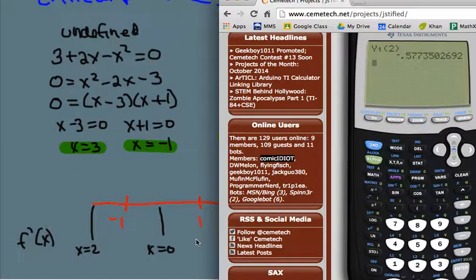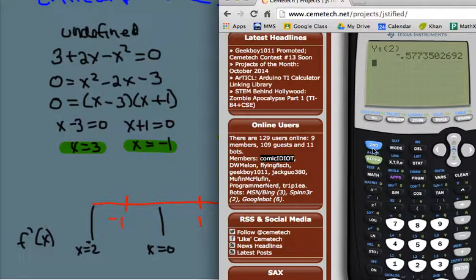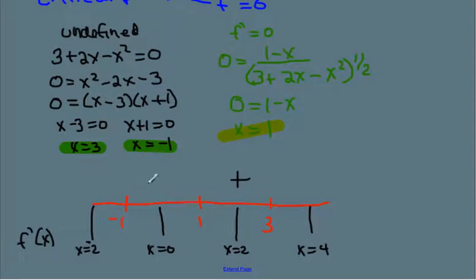Oops, I should have done -2 over here. So let's double check. This should have been -2. Okay, so I just found out at 2 it is positive. We'll go with that. Let's take the same function and evaluate it at -2. Now that is undefined, so we're just going to write over here that it's undefined.